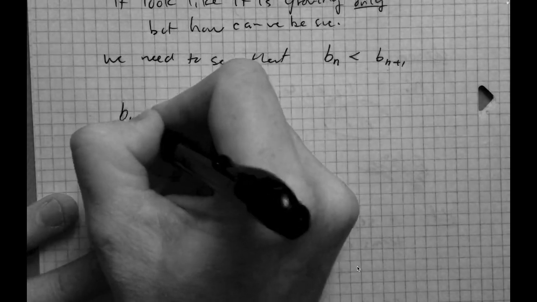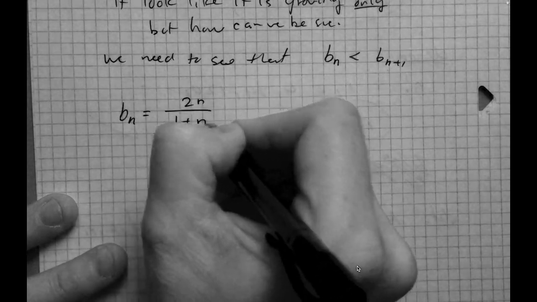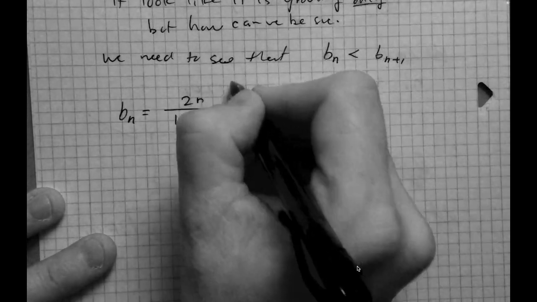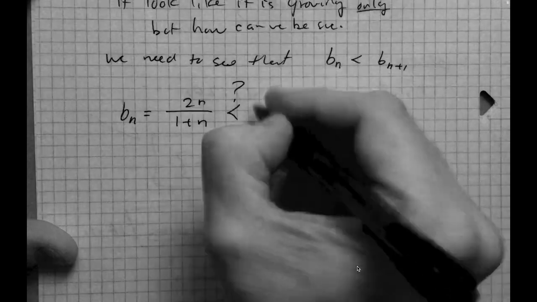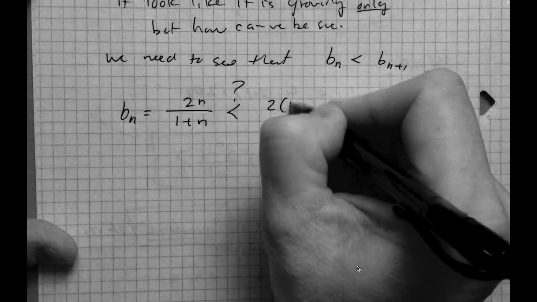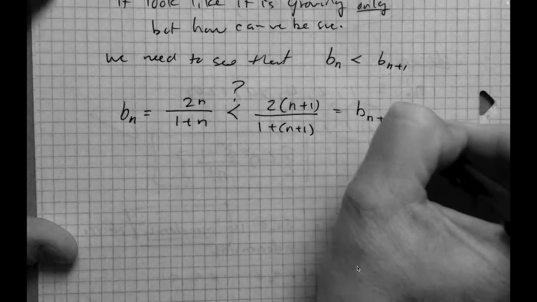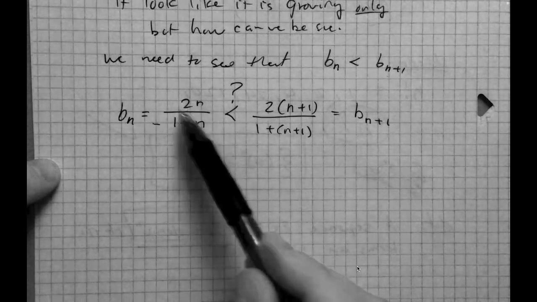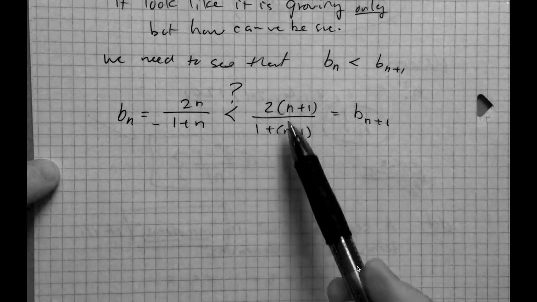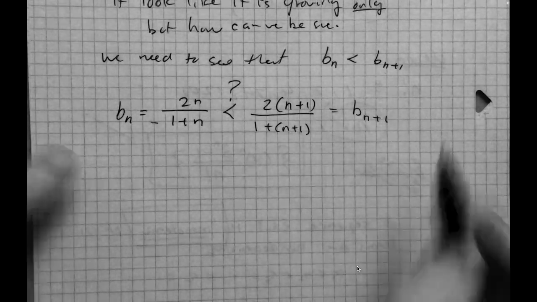Well, we've got a very clever way of doing that. First we lay in the nth term, which we're given, 2n over 1 plus n, and let's cautiously assume this is true. Then plug in the n plus 1 term, 2 times n plus 1 over 1 plus n plus 1, and that'll be b of n plus 1. So whatever n happens to be, you plug it in and you get the nth term, and this gives you the n plus 1 term, which is one more. Now let's do some algebra on this.